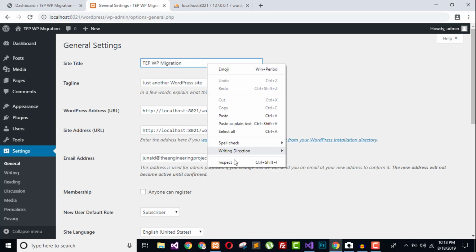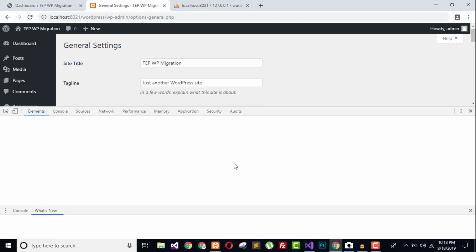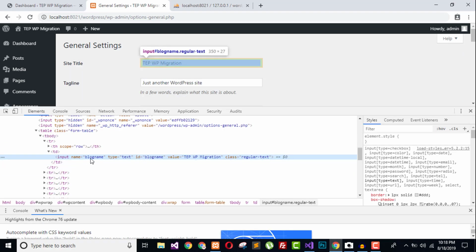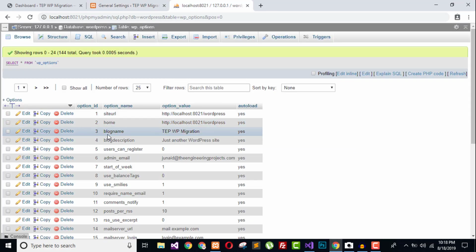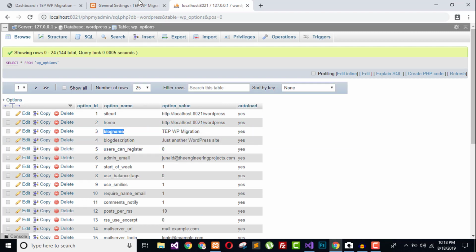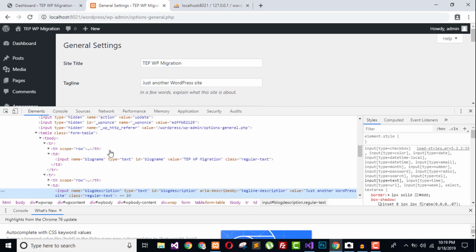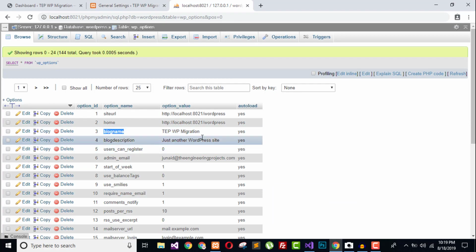Just right click here and inspect element, and here you will observe the input having the name blogname, which is a column value, and then you have site tagline. Let's see what tagline is. So tagline is equal to blog description, which is this.